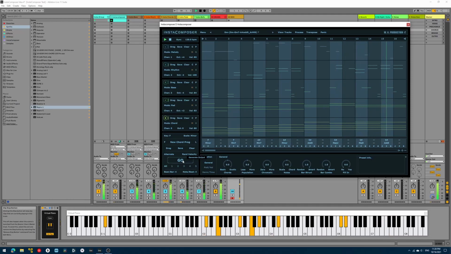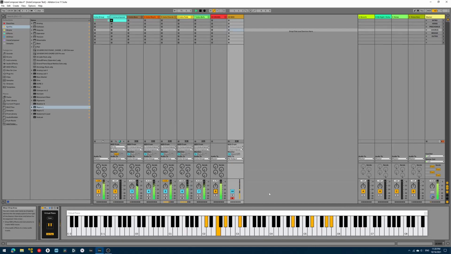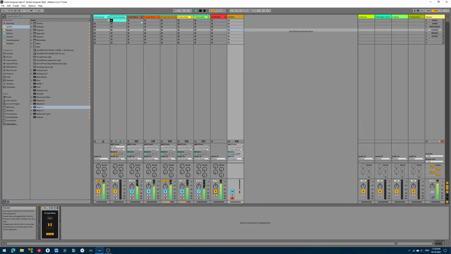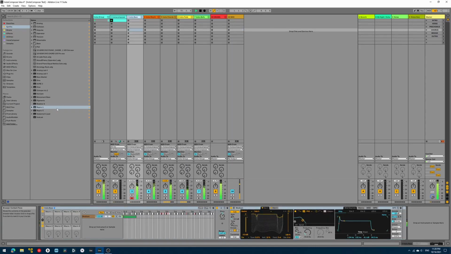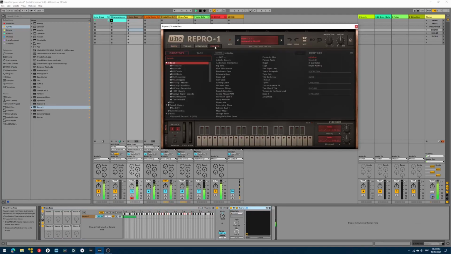Alright, maybe this is getting better. Okay, alright, this. Already I can feel it. I like this. Yeah, this is something that we can use. So rather than just use only Ableton, let's go get some other VSTs. For this bass, let's look for something from Repro 1.